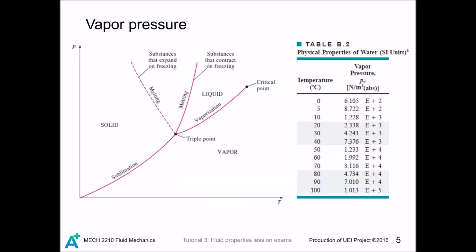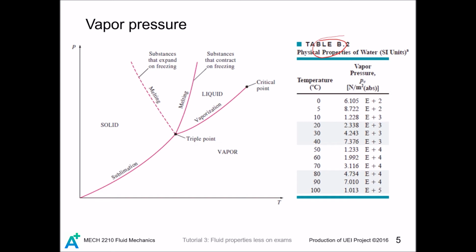Then we move on to vapor pressure. In fact, you have learned about this property, but you are not aware of that. Vapor pressure is the pressure that is exerted by the vapor in equilibrium with its liquid or solid. It is a measure of the ease of vaporization of a substance. Substances with a high vapor pressure at low temperature are described as volatile. You can obtain the vapor pressure from a table or using the PT diagram that you have learned in thermodynamics.